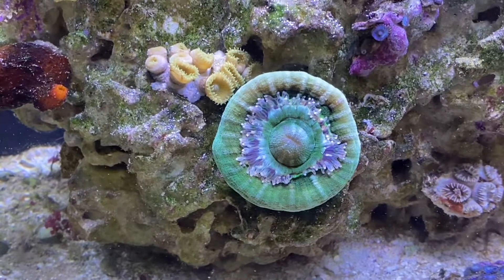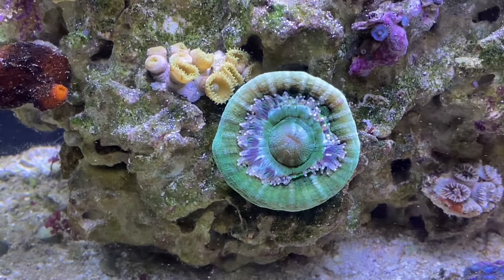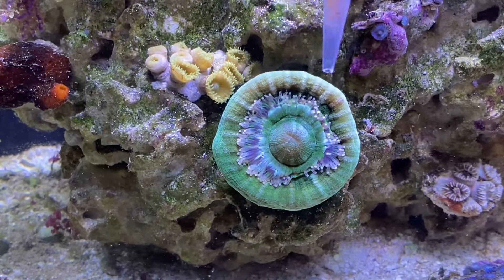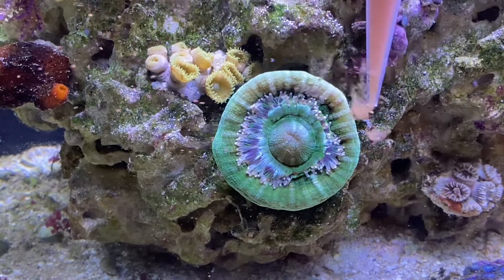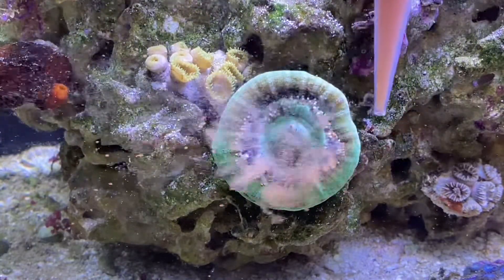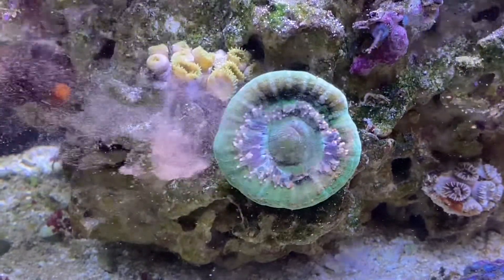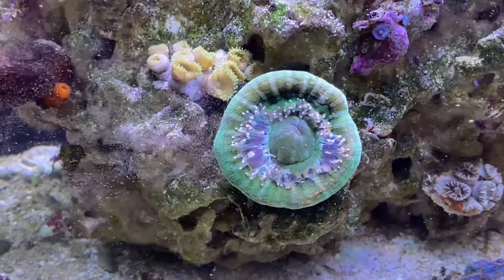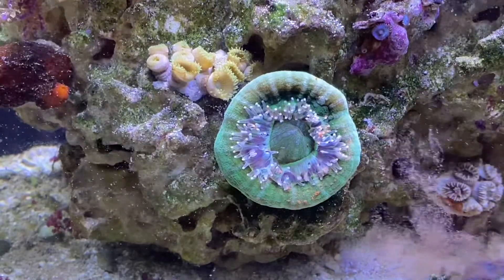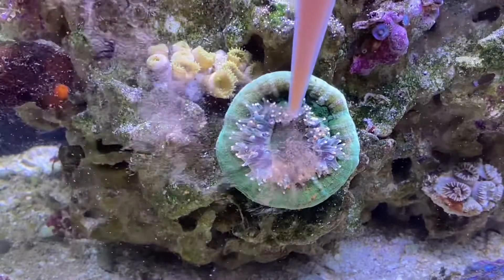Go ahead and give it some larger granules, same solution. Get some bubbles out of here, turn up the flow for just a second. Oh yeah, it's one of my favorite corals to feed. Got a little bit of pit and cup coral down here, fully open - that's been open every night since. Really hard coral to actually get to open here in the day unless you feed it quite a bit.